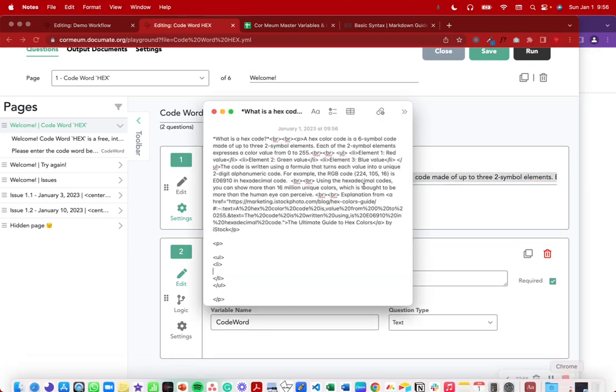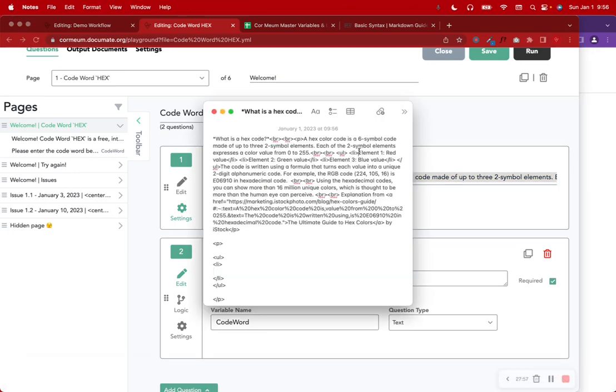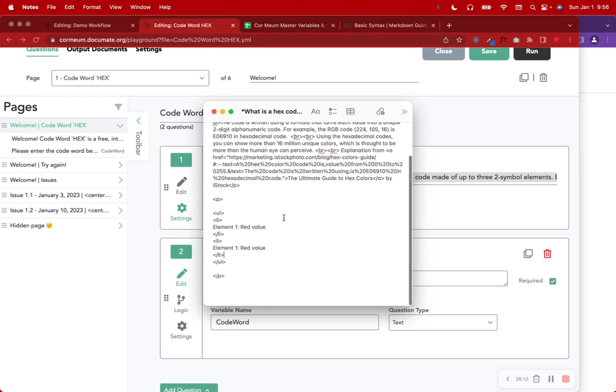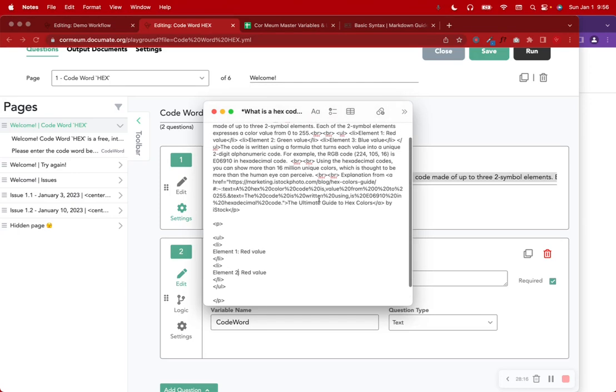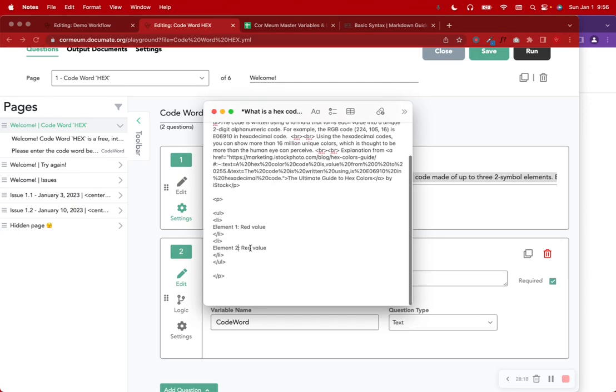When we go to our note here, we see element 1, red value, and so on. We can put that within our list item and the closing list item. If we want to do the next one, we can do the same convention and change the inside text, which is now element 2, and that is green value, and so on.